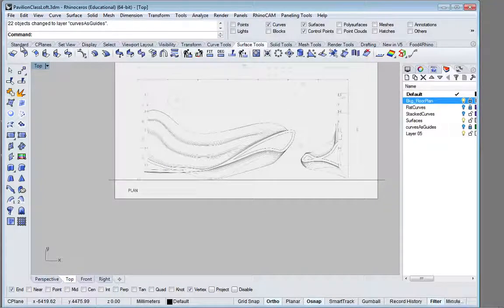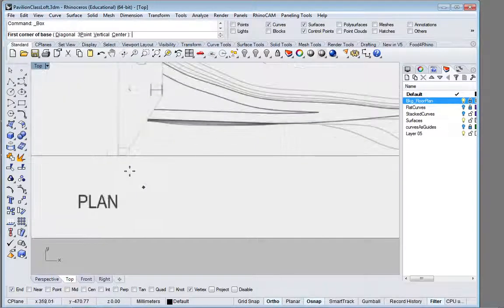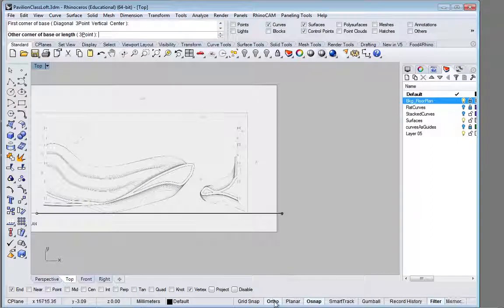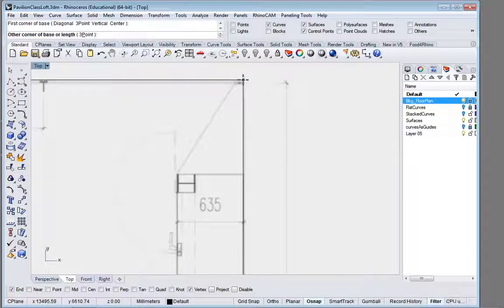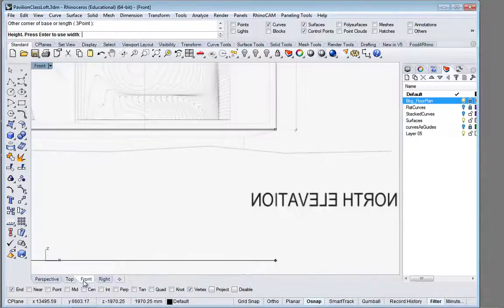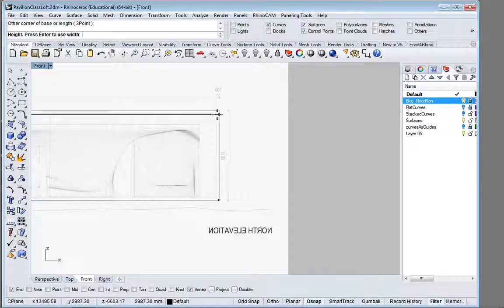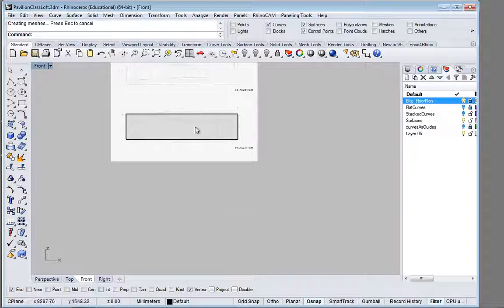So now we're going to go back to our standard tool set, go to box down here in the palette, and zoom in. Make sure ortho is turned off because otherwise we get squares. So we click on that, that creates the base. Now we need to go to the front so we know how tall to make this. Okay, so now we have our box.